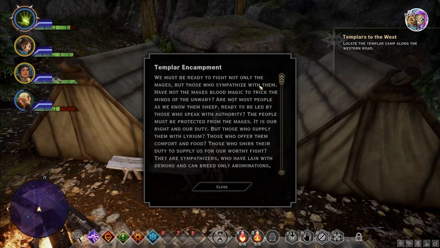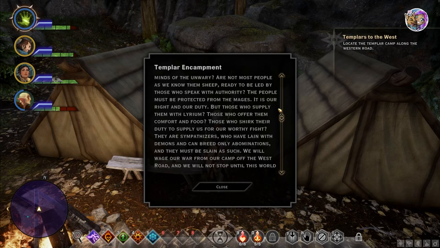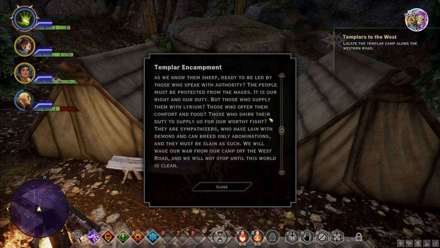We must be ready to fight not only the mages, but those who sympathize with them. Have not the mages' blood magic to trick the minds of the unwary? Are not most people, as we know them, sheep, ready to be led by those who speak with authority? The people must be protected from the mages. It is our right and our duty. But those who supply them with lyrium, those who offer them comfort and food, those who shirk their duty to supply us for our worthy fight. They are sympathizers who have lain with demons and can breed only abominations, and they must be slain as such. We will wage our war from our camp off the west road, and we will not stop until this world is clean.